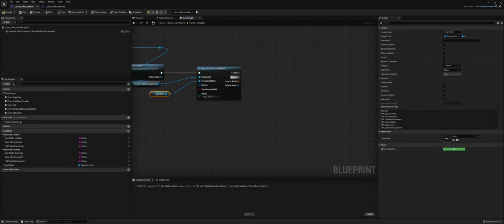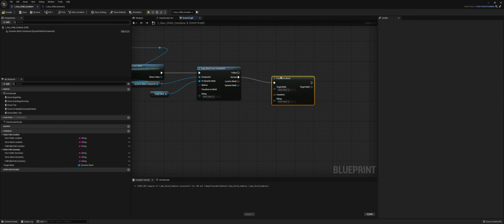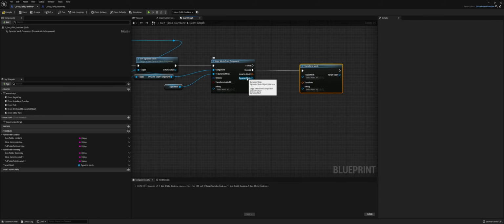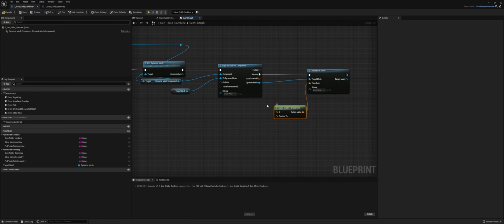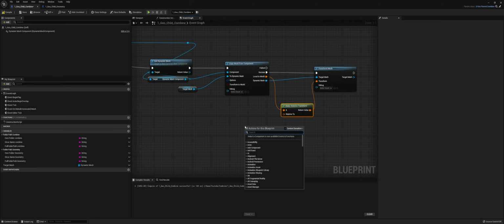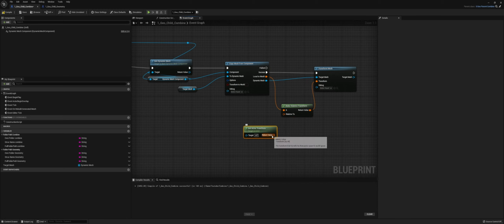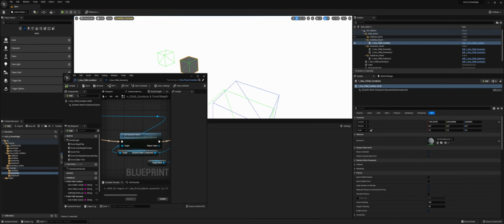For that, when we succeed, transform mesh. And what do we want to transform? We want to transform the mesh we created, and we can make a relative transform, plug this in here, and we can say the thing we created should be relative to get actor transform, to the current actor we are on, which is the combine. Let's compile this here, and we're going to see now it's overlapping.